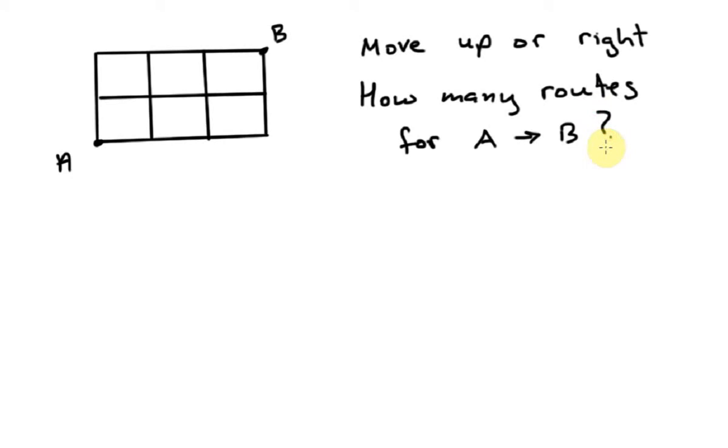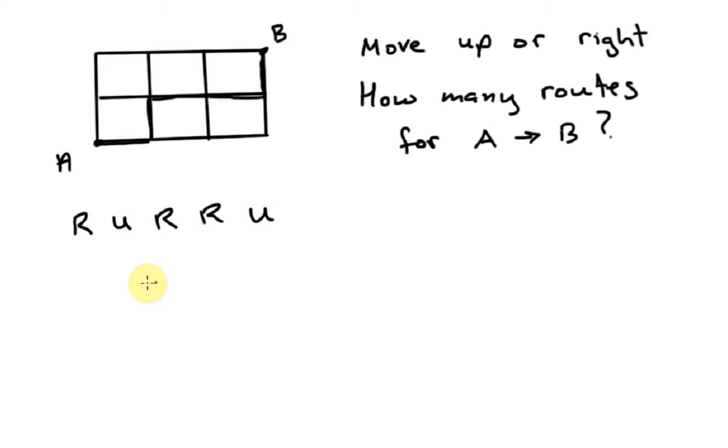All right, now let me just show you how this would look, and then I'm going to show you our approach. You could do something like this. You could go, say, 1 block to the right, so we do an R, and then maybe you go up 1 here. Okay, so you do an up block, and then maybe go to the right, do another R, and then another R, and then maybe up. Now that's certainly a legitimate route. Okay, and the order we went was right, up, right, up.